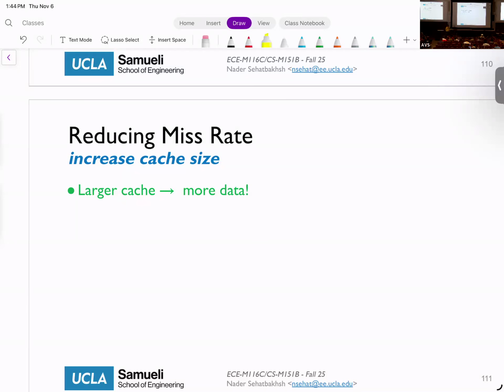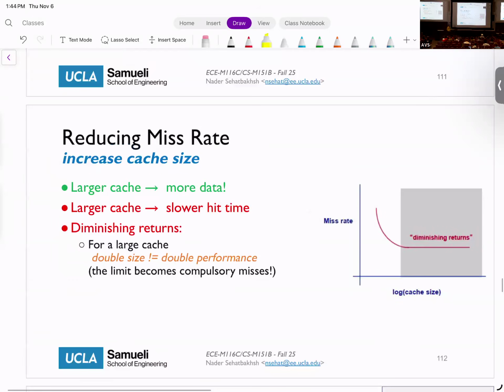You think it's not, right? Well, in fact, it is. There are two reasons that you don't want very, very large caches. Number one is large cache means higher hit time, because essentially the way these things are designed, a larger cache has higher capacitance for reading, so your hit time unfortunately increases. So you only want to increase your cache size if you're truly getting benefit in terms of miss rate. And what you will see is that at some point you're going to get diminishing returns as a result.